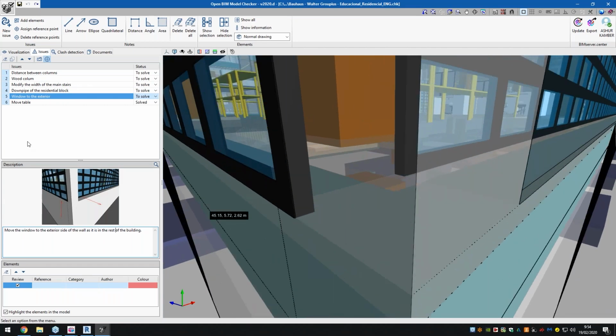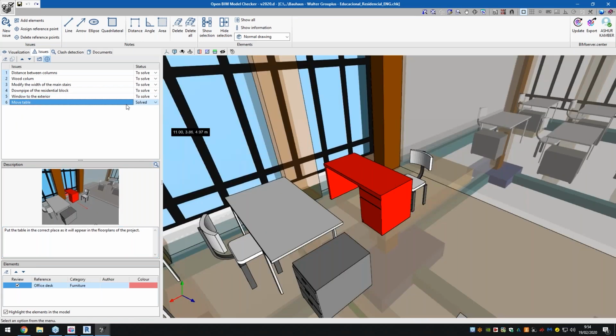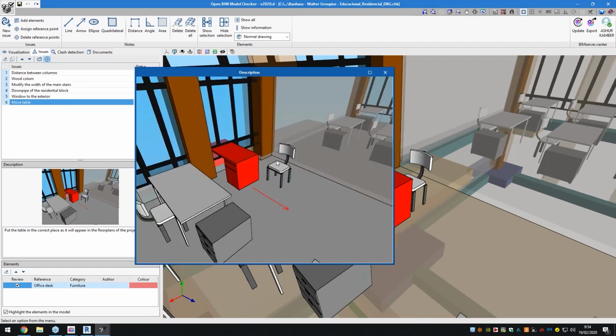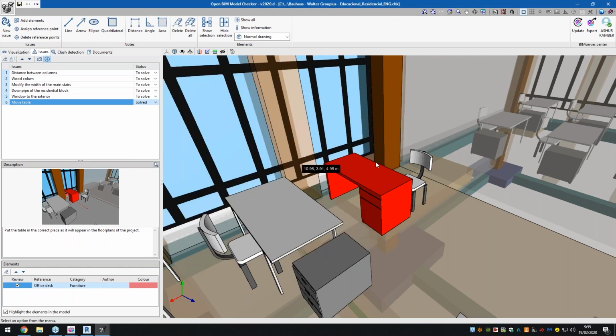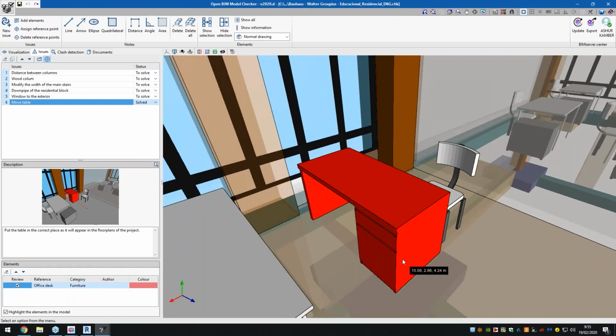So these small collisions have been defined, and we've created issues. Move table, so you can see this issue's been solved already. So you can see before, I don't know exactly what happened there, and the table has been moved.